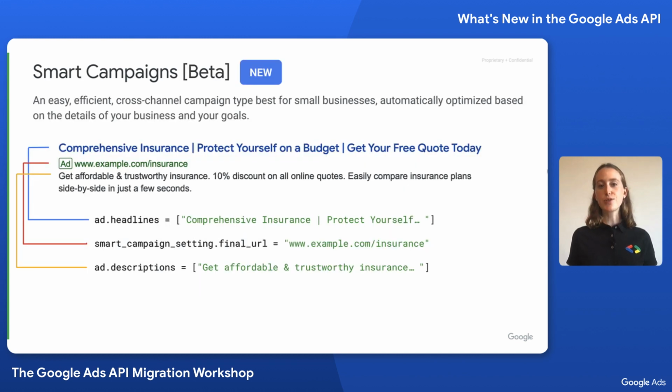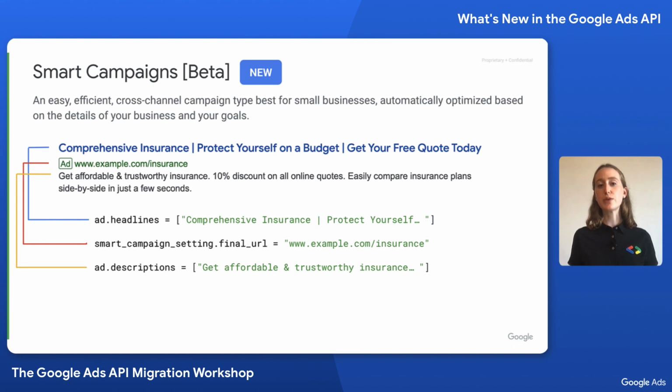The second of our two new campaign types is Smart Campaigns, which is currently in beta. Smart Campaigns require minimal setup and optimize themselves based on both your business goals and on the data Google collects about how customers are interacting with the ads. They show ads across search, Maps, YouTube, Gmail, and Google partner websites. Each Smart Campaign can have only one ad group, but multiple ads. Each ad can have up to 2 descriptions and 3 headlines, which might be combined to create new ads based on what Google learns about how the different combinations perform.